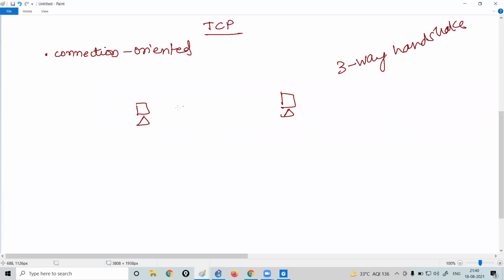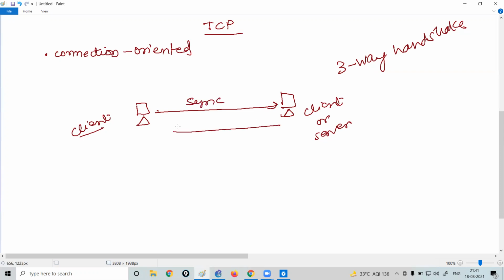So what happens in this three-way handshake process? Let's suppose that's the client machine, and that's another client machine, or you can just call it a server. First, the client sends a synchronize message to the server. The server responds with a synchronize plus acknowledgement message.